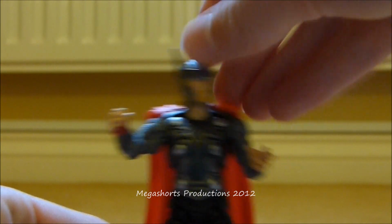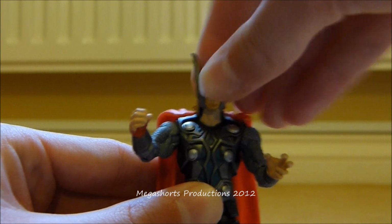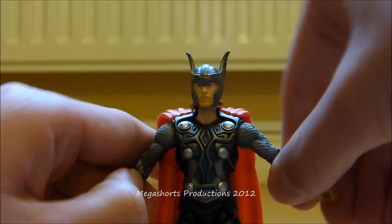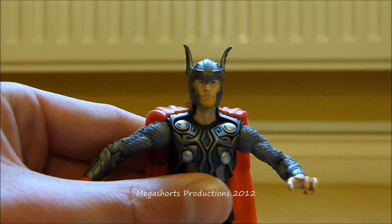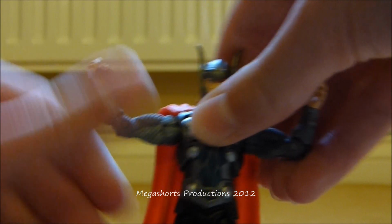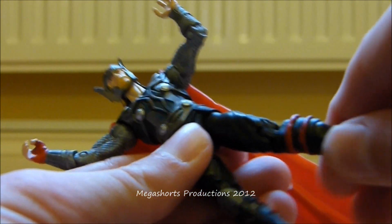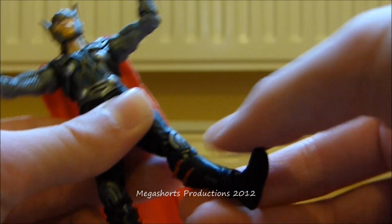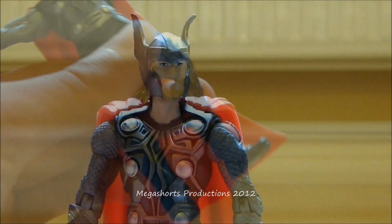Okay, articulation. His head can do a full 360 degree turn, can only go up and down a little bit though. The arms can do a 360 degree turn at the shoulders, and because they're ball joints they can go outwards as well. They can also bend up at the elbows, but there is no hand articulation sadly. There isn't any waist articulation either, but the legs can still go backwards and forwards at the top, swivel 360 degrees at the top, bend at 2 places in the knees, and also the feet can't actually turn, by the way.